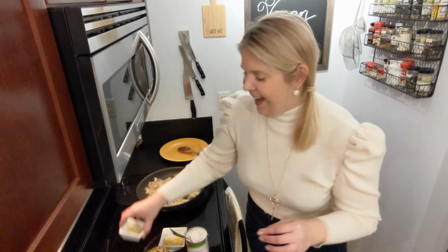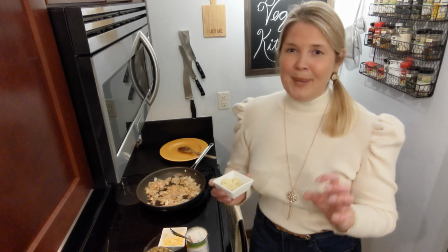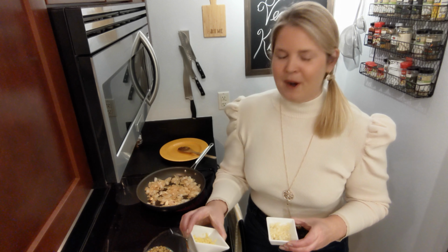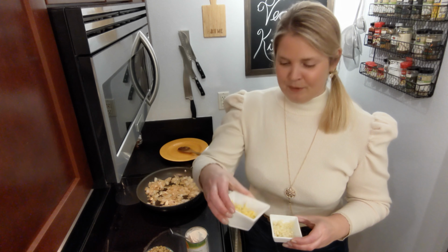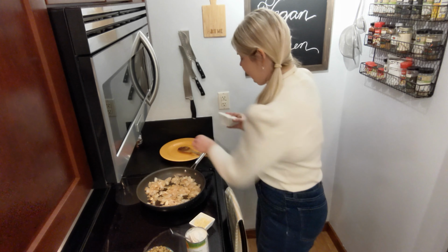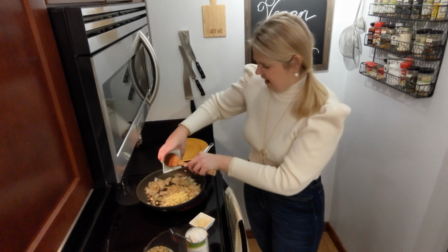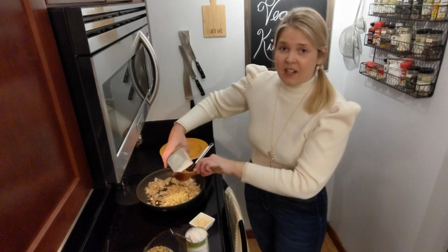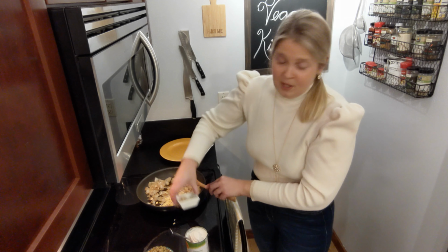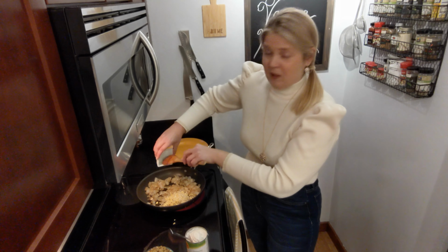So these are on and popping. So I am going to go ahead and add a ton of fresh garlic and ginger. This is about 4 big cloves minced. And then I've got, this may be a little overboard, but I'm gonna go for it. It's probably about 3 tablespoons of minced fresh ginger. And this is a great thing to make on a dreary winter day like it is today. If you're not feeling well, I swear, I've made this for sick friends. I mean, I'm not a doctor, but I'm just saying, like, the next day they were recovered. So this recipe is a little bit magical.